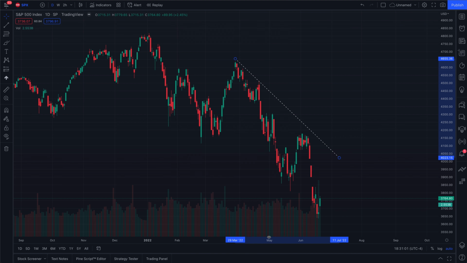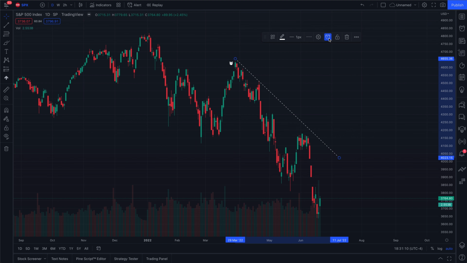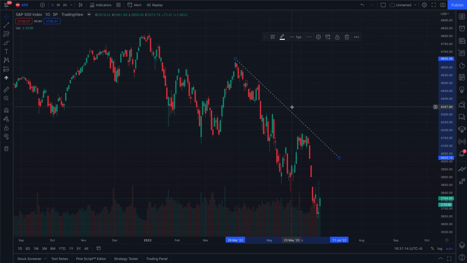Again, there's just so much information to cover in each of these. Notice as I click create, we get the little alert icon. Again, that just means that it's active. We just want to single click and turn that alert off by clicking here and deleting, okay? Delete the alert, yes, and now we're just left with the trend line. So again, this is a full separate video, and let me know if you'd like that, but for now, we're just going to move along.